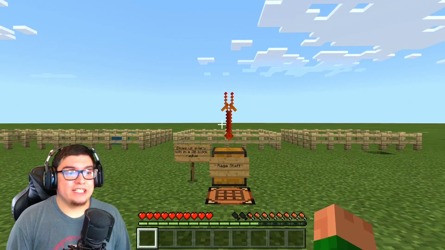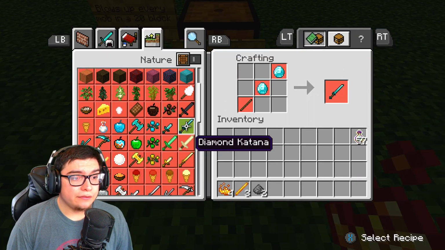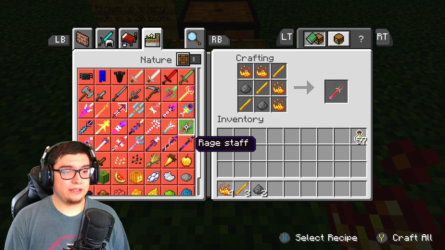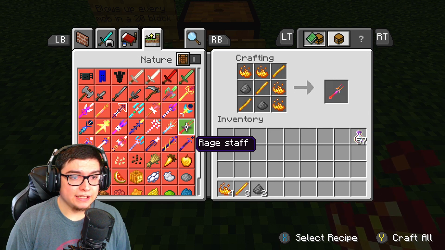Now we have the Rage Staff, which blows up every mob in a 20-block radius. Now to craft a Rage Staff, let's see, just use the recipe book in survival. It's really useful, but that's the recipe as shown on screen. You need 4 blaze powders, 3 blaze rods, and 2 gunpowder.